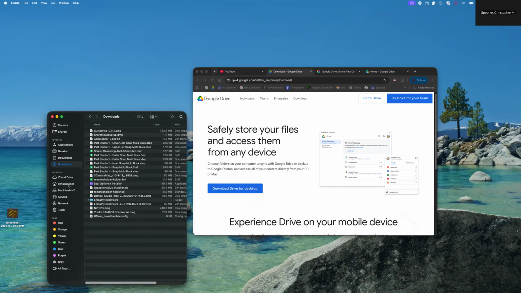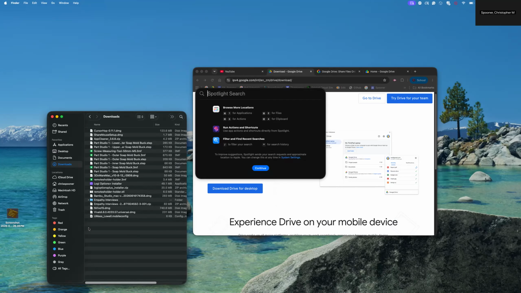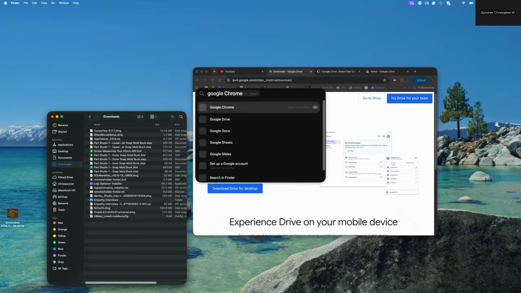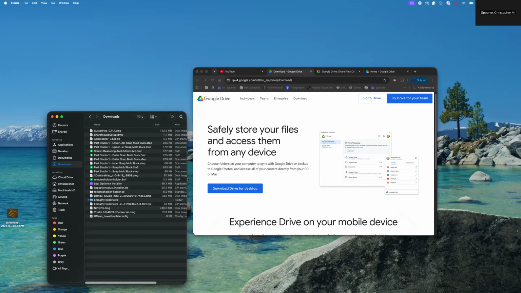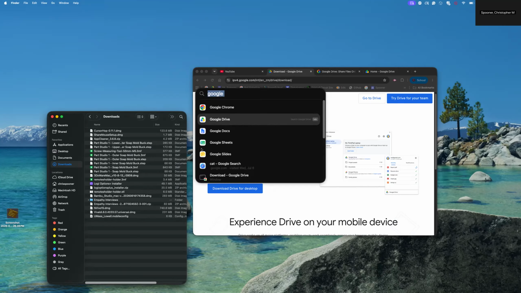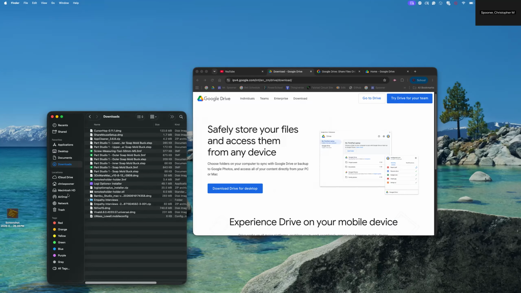So now we need to run the app. I will use Spotlight, Google Drive. It's going to be stubborn.